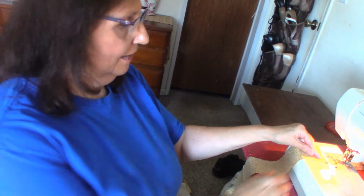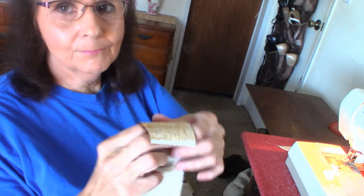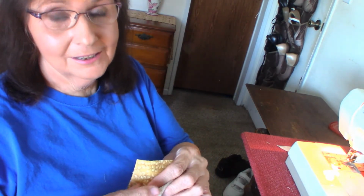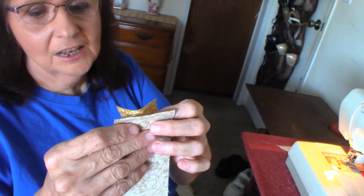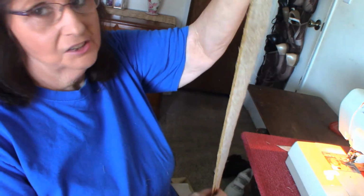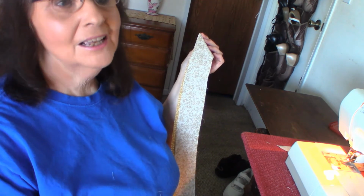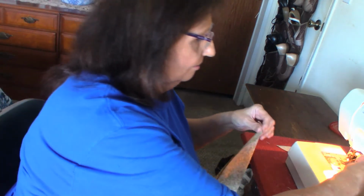Okay, I'm back, and I have this all trimmed off, and all these little pieces are trimmed off. What I'm going to do now is take both ends. Like I said, this is one long 1600-inch strip. So we're going to take both ends and put the ends together, right sides together, and I'm going to sew a straight seam all the way down so that by the time I finish, instead of it being 1600 inches, it's only going to be 800 inches. And I will show you what we're going to do after I get that sewing done.